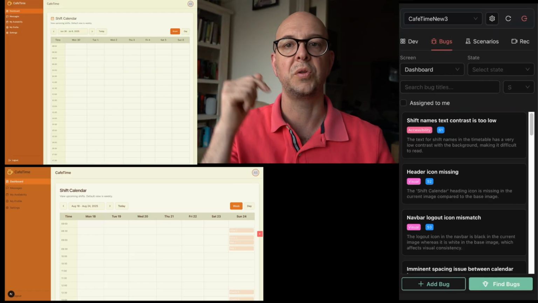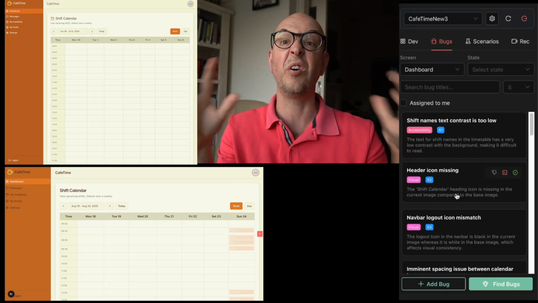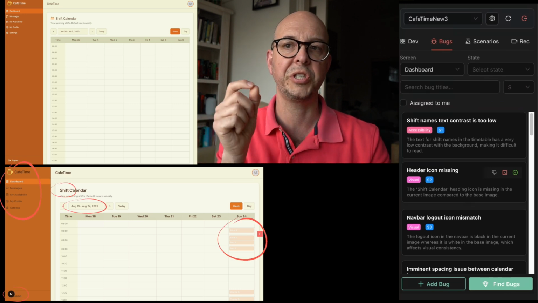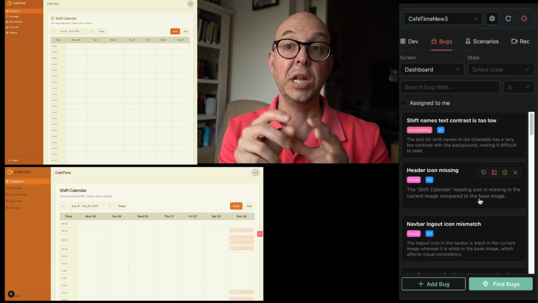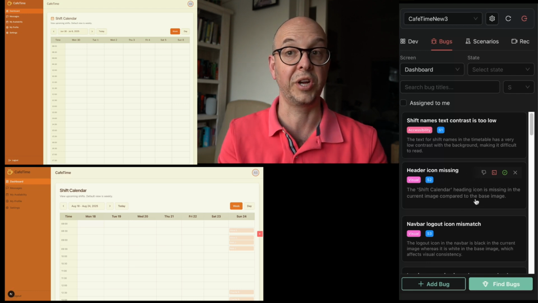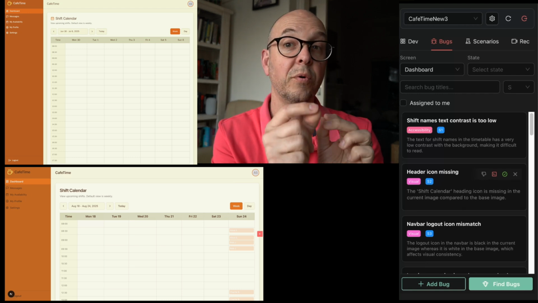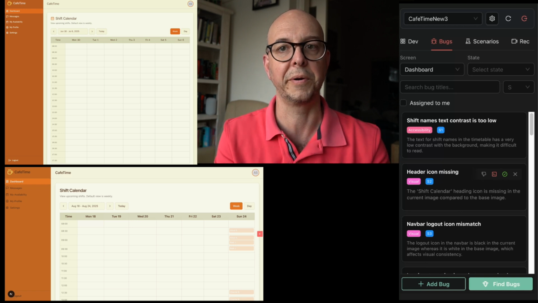Here are 2 screenshots. The one on the top was the original. Now the basic Spot the Difference tool would flag all of these as errors, creating a ton of noise. But with TestChimp, it doesn't just see the pixels. It uses our context window to understand what it's looking at. It knows that dates and events are supposed to change in a calendar, so it ignores those differences entirely. In other words, it intelligently ignores the noise and only flags the things that are of material difference.